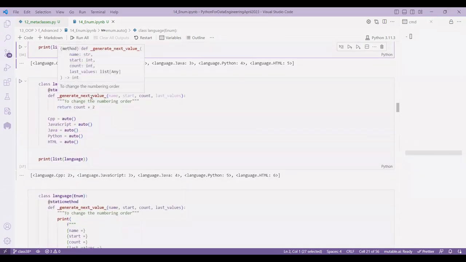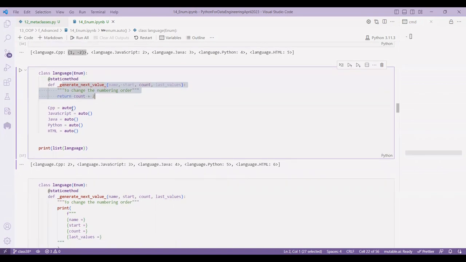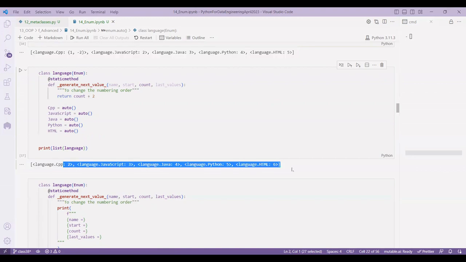And similarly, you can have extra attributes, if you want to do some custom things. So this auto should be generated in a different way. So return plus 2 means generate next value is an attribute which is built in, which we are overwriting by writing manually. Generally the sequence should come in a continuous +1, +1. But if you want, you can do +2. So you see here, the initial value is +2 instead of 1, and subsequent values are continuous.